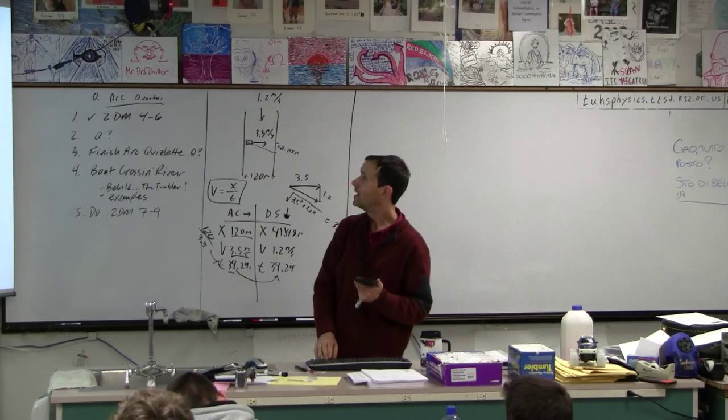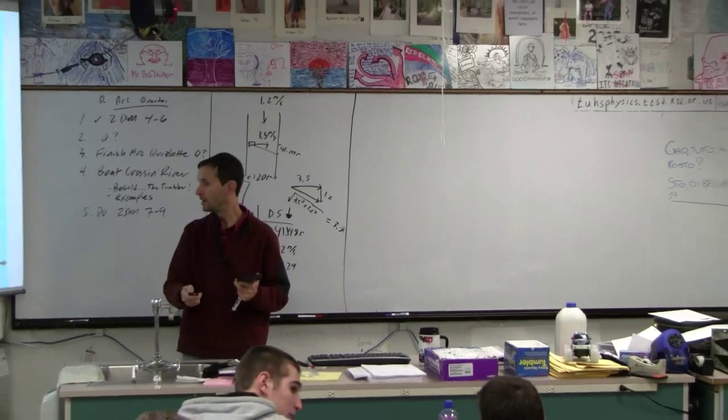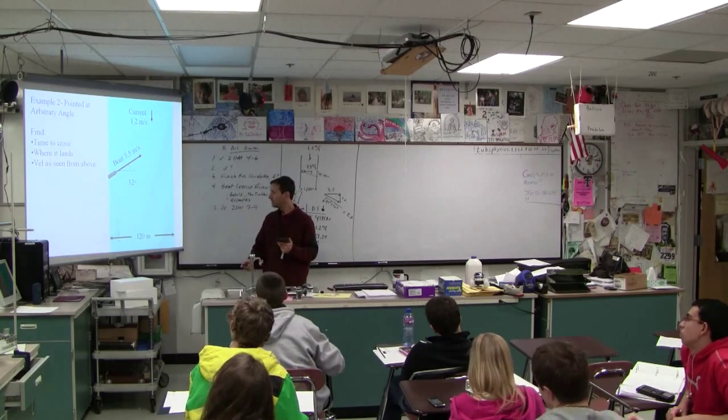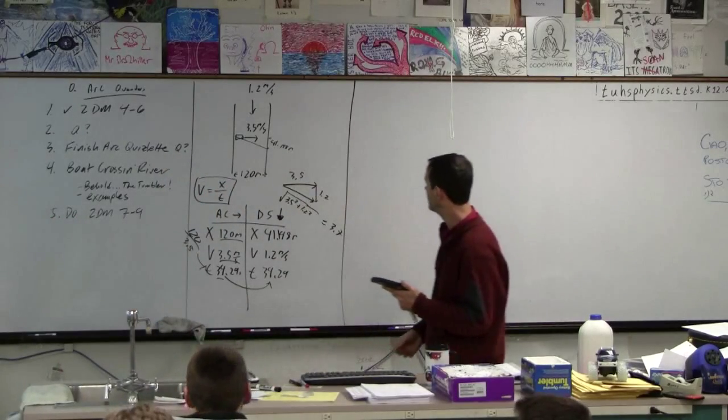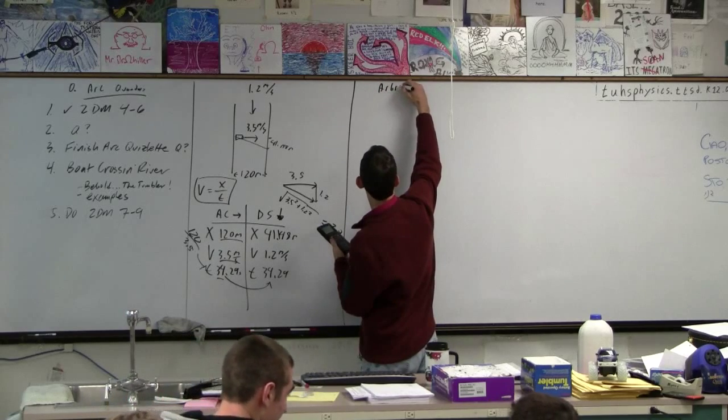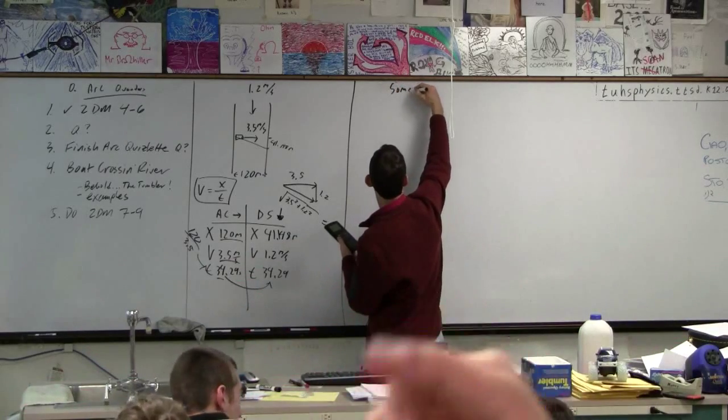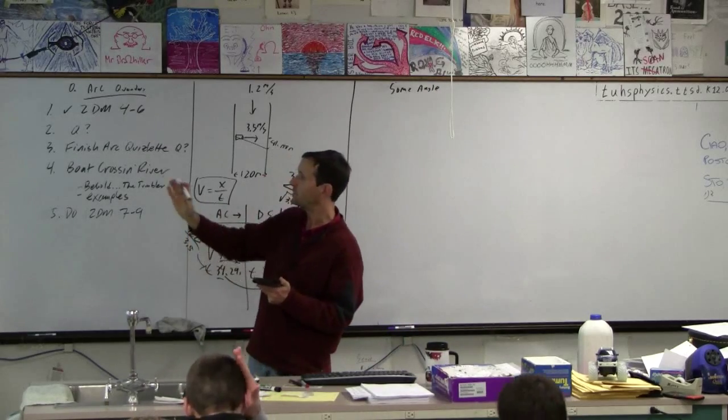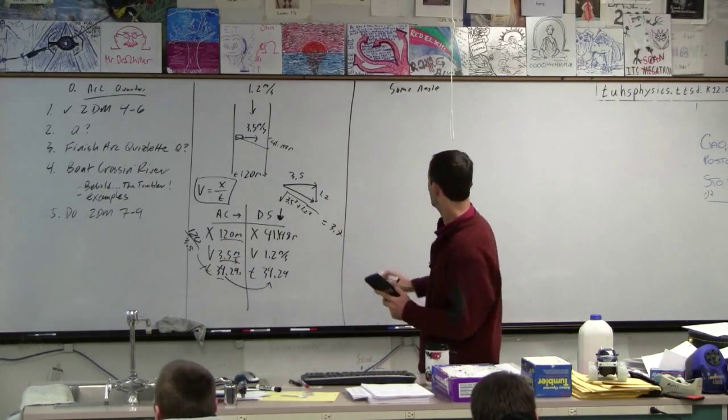Holy cow. Okay. So the next question is the arbitrary angle. Okay? I'm going to zoom out so that people on YouTube can see. There's the picture right there. I'm going to zoom in. Closer. Okay. There we have it. Okay. So this is pointed at some arbitrary angle. Ar-bi-trary. How do you spell arbitrary? I'm just going to write some angle. Okay. This is not the angle. The 32 degrees is not the angle that makes it go straight across. It's actually just some random angle that I picked.